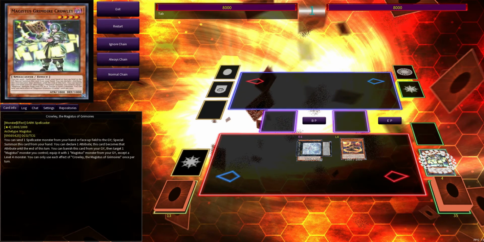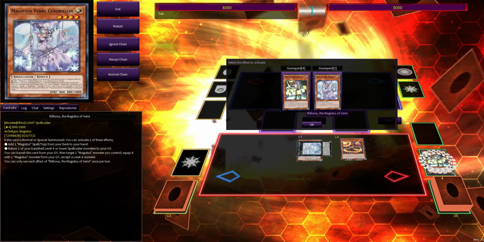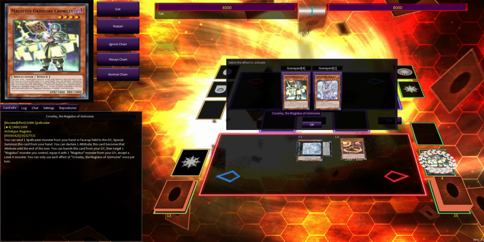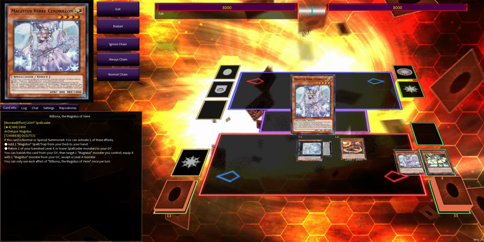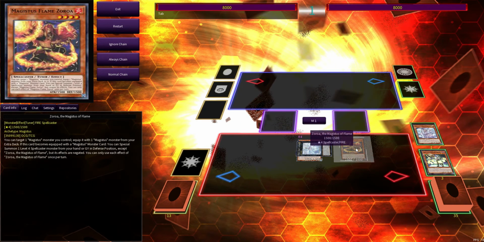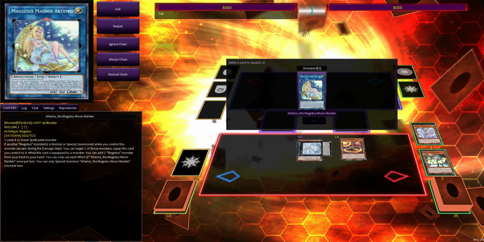After which, we can now go into the graveyard effects. Both Crowley and Vare have the effect that you can banish them from the graveyard to equip a Magistus with another Magistus in your grave. So it doesn't really matter which one you banish here. I would usually prefer Vare. But we banish it, targeting Zoroa, which will allow us to equip our Artemis.